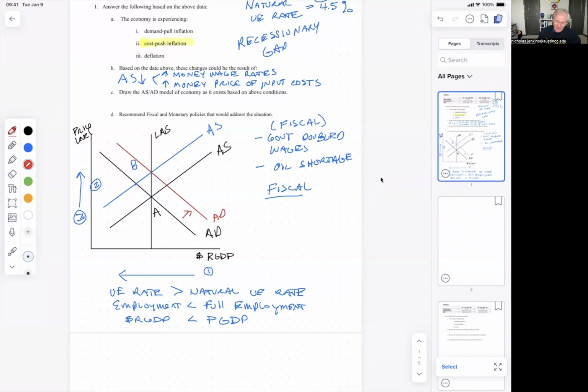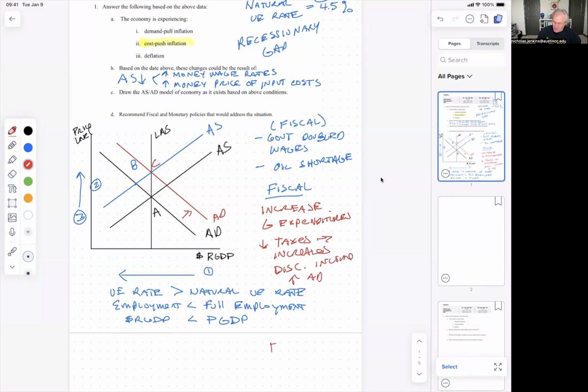Increase and get us back to equilibrium at point C. So what would cause that to happen? Well, if the government has to stimulate aggregate demand, they could increase government expenditures. That's the G in Y equals C plus I plus G plus NX. Or they could do something like lower taxes, which increases discretionary income, which increases aggregate demand. Okay.